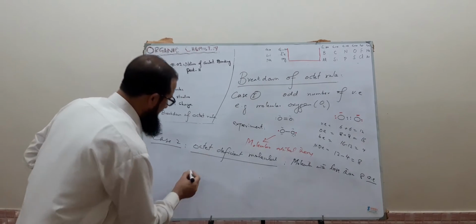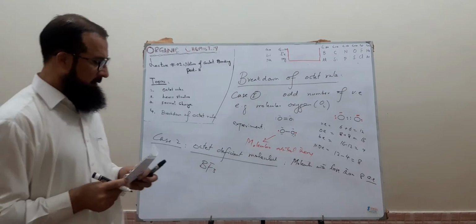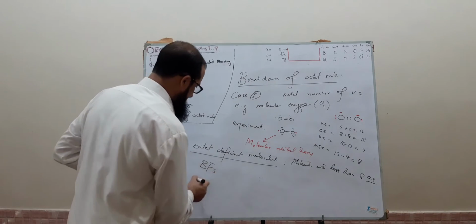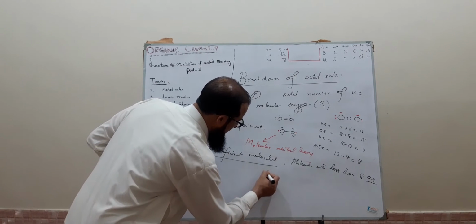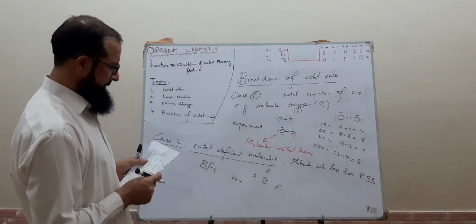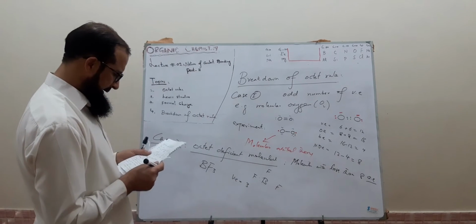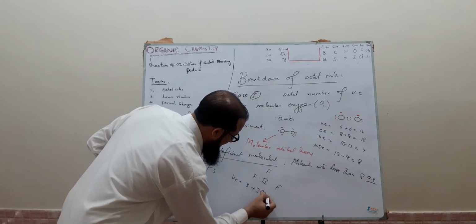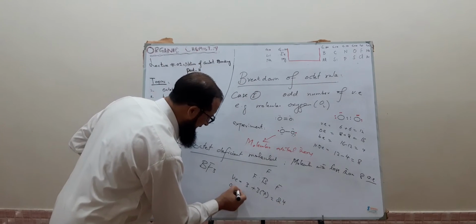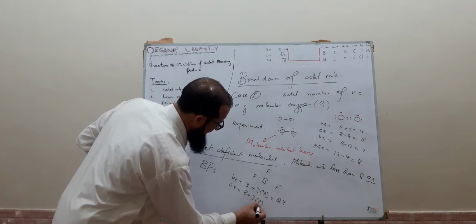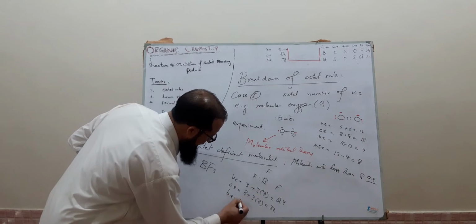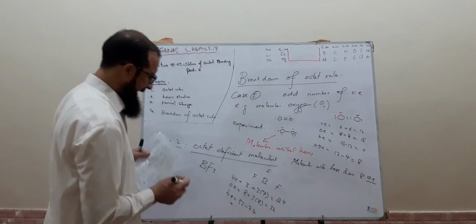For example, we can take BF3. According to the Lewis structure, how can we draw this structure? This is the skeleton. How many valence electrons? In boron, 3, plus 3 fluorines with 7 each. The total number of valence electrons is 24. How many octet electrons? 8, 3 into 8, hmm, 4 atoms so we have 32. How many bonding electrons? 32 minus 24, so we have 8 bonding electrons.